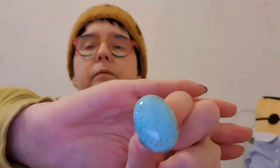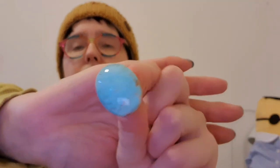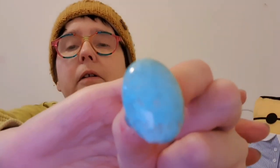Right, so. Let's see if I can get this. There you go. So this in itself is very pretty. I'm quite likely to wear it. Lovely, lovely blue, and it's got some markings on there as well.